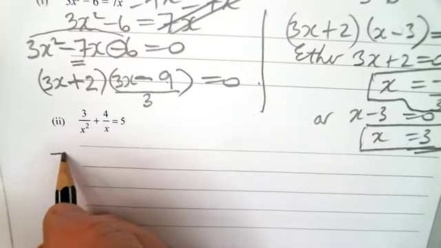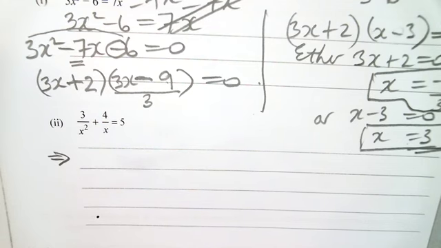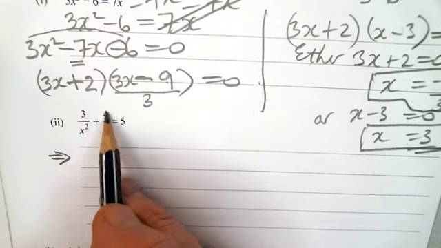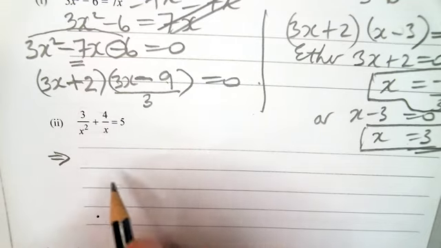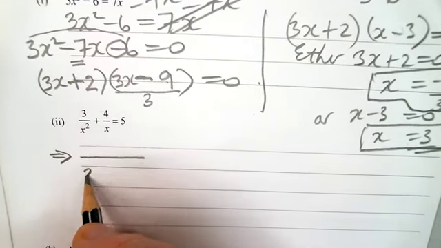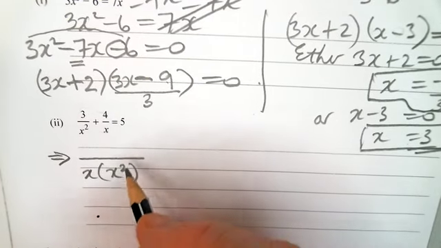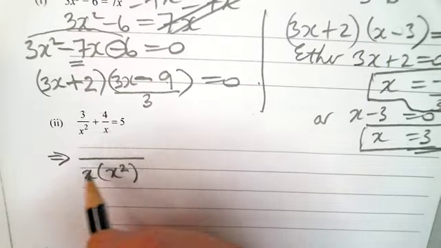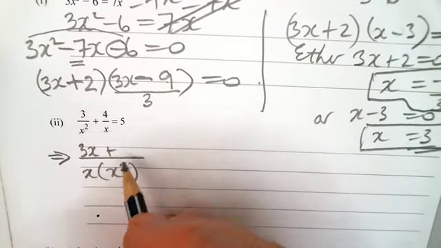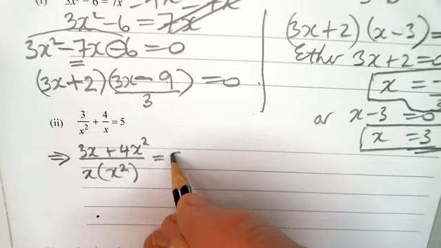So the first thing I'm going to do is get rid of the denominator. I don't want the fractions there. So the way to do that is I'm going to add these two things together. We'll start with that. I'm going to end up with an x times an x squared on the bottom, and then over here, I'm going to have a 3 times x plus an x squared times 4, and all that's equal to 5.